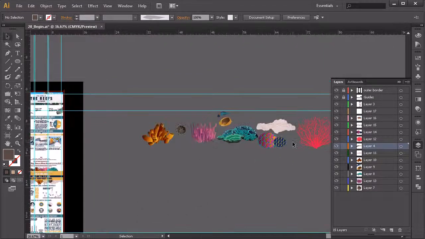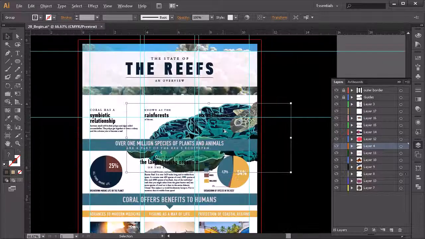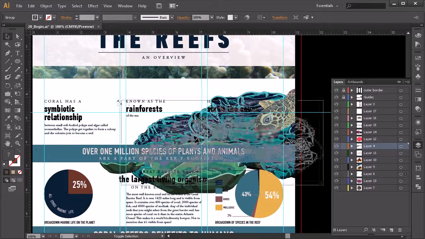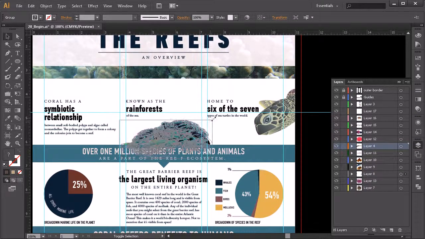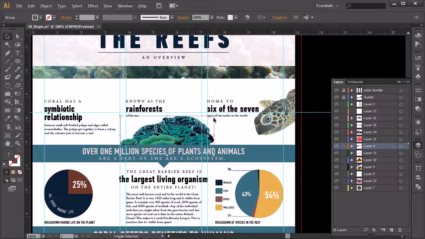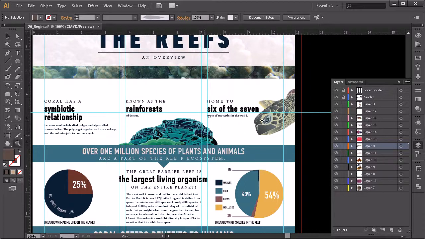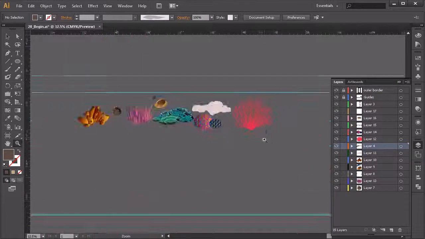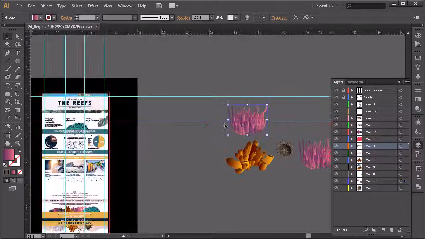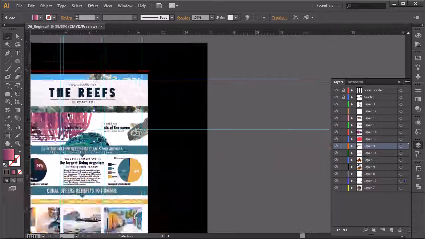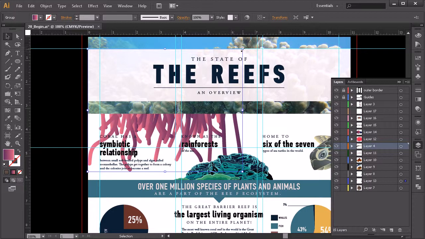Let's come over here. I'm going to grab that green piece of coral, and I said I'd like to use something green for the rainforest here, so I think this would be really nice just to kind of place back here. And I'm not quite so worried about the columns at this point with these illustrations, because my text is really abiding by those. And another piece of coral that we might like would maybe be this purple one. Maybe drag this over here. And we can use this one kind of talking about that symbiotic relationship.